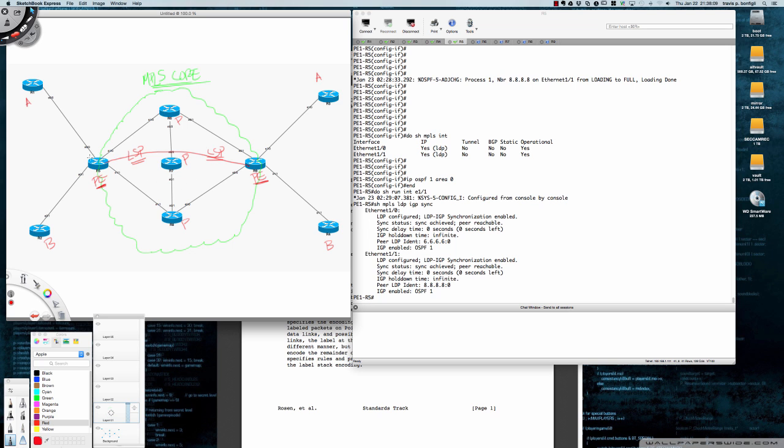So the challenge for the service provider is, you've got customer B down here, and let's say customer B has a loopback address in the 10.10.10.0/24 range, and customer A has a loopback address in the 10.10.10.0/24 range.